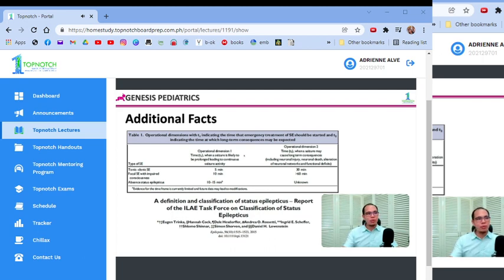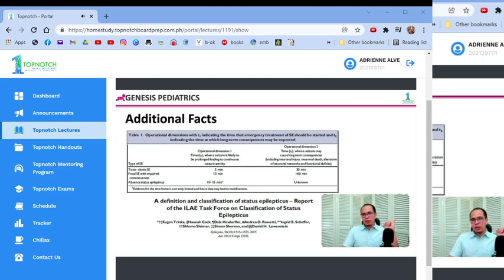And what are those T1, T2? For tonic-clonic, the T1 is 5 minutes, meaning in 5 minutes, nagsisizure pa rin yung patient nyo, dapat nagbibigay na kayo ng gamot nyo. Okay? And for tonic-clonic, if that lasts for 30 minutes or more, there's a high probability na mayroon siyang long-term consequences. Okay? For focal seizure, it's 10 minutes and more than 60 minutes. And for absence, it's 10 to 15 minutes. Okay? So, please do remember those definitions.